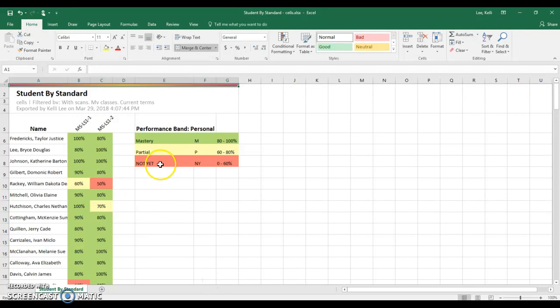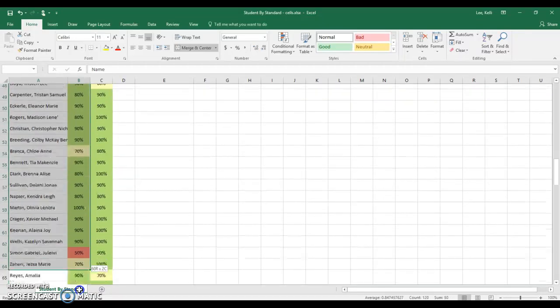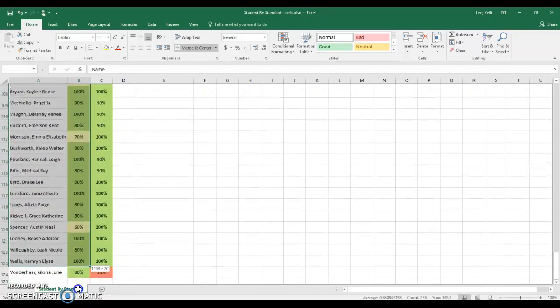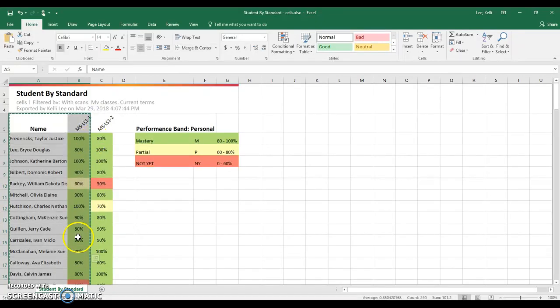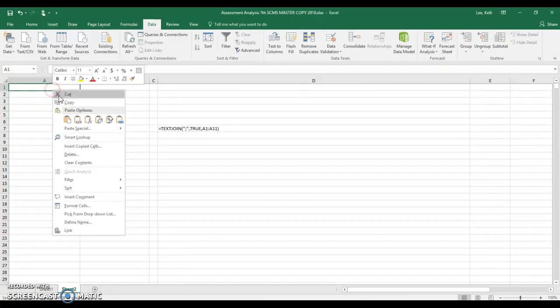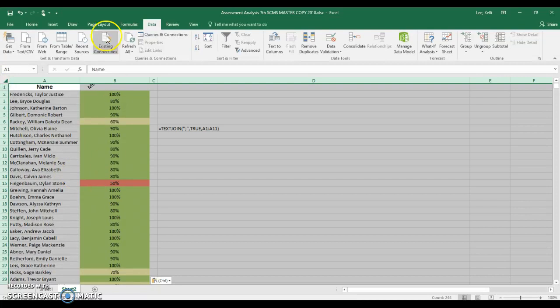So now on here, I'm going to pull my first target, and I'm going to show you one target, but I'm going to do this for both targets because I need to make sure I address both targets because they're both focus targets in this unit. So I'm going to copy the whole section there. I'm going to go back to my other document and I'm going to paste. Okay. So now I can organize this document however I want. So I'm going to go to data and I'm going to go to sort.